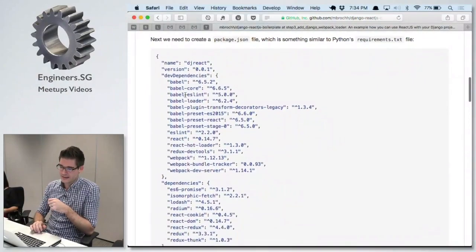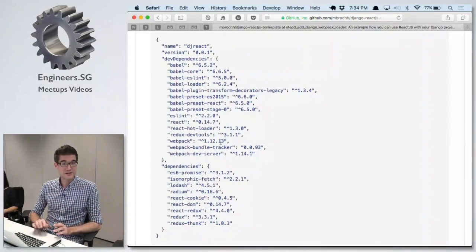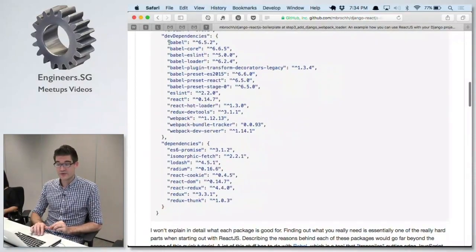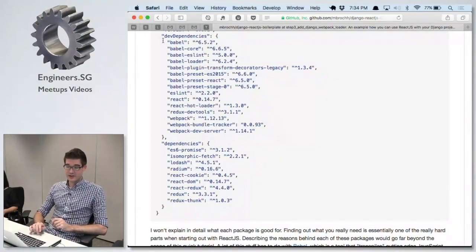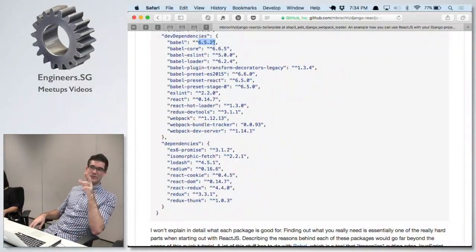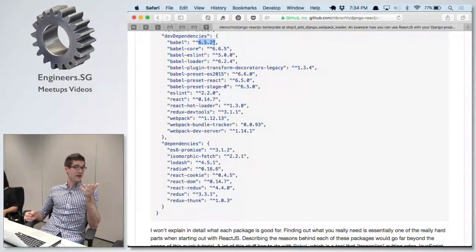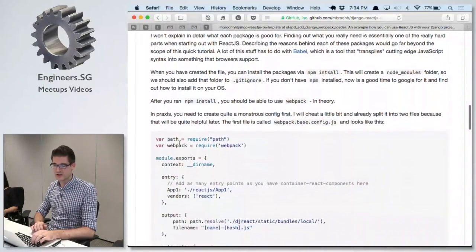Okay, and then we need this crazy, scary-looking package.json file. This basically is the same like the requirements.txt file that we use in Python. So it's also just a file that tells your project what kind of software needs to be installed so that this project works. And we basically just put in package names here and the version numbers that we want to have. You remember when I showed you the requirements text file, it only had one line, Django equals 1.9.3. So that's the Django package for Python that we want to install. And here's the same. We want to install a JavaScript package called Babel, and it's this version. And a lot more JavaScript packages. But let's just ignore them for now.